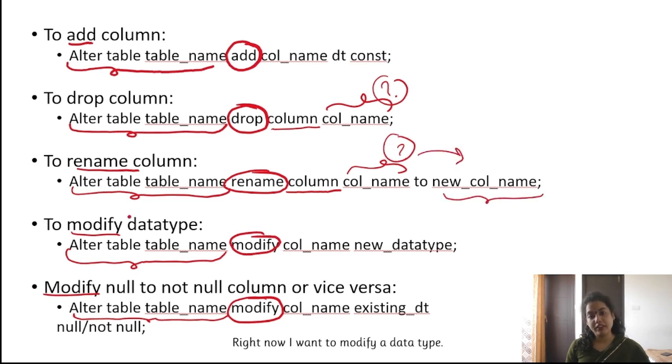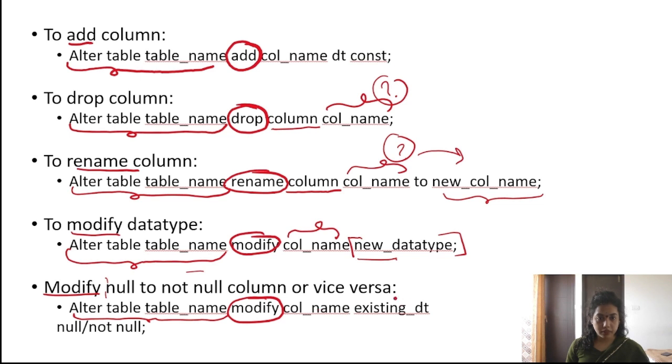Now you want to modify a data type. So you modify the column along with the data type. You just have to write this. Okay, now you want to modify null to not null. This is a constraint, you want to modify a constraint. So modify your column name along with the data type.